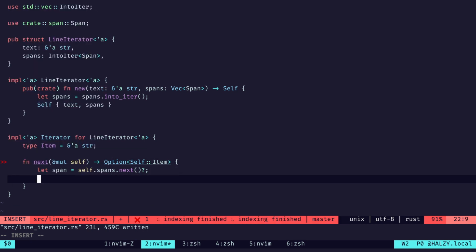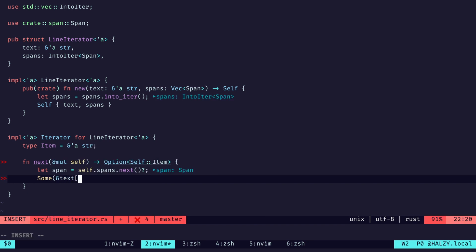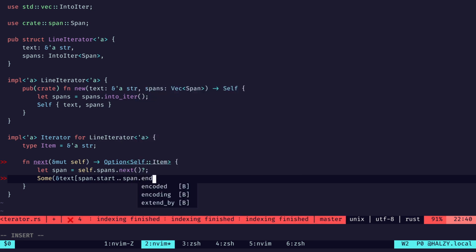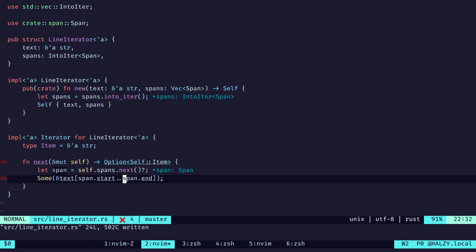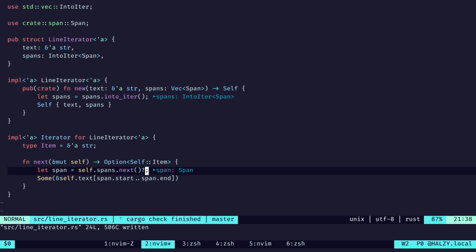Now, given the span, we're going to point back to the original text and return an option, some text. And start dot span dot end. This is probably going to be, should we do inclusive or exclusive? I don't know yet. Remove that. Let's go add a start.